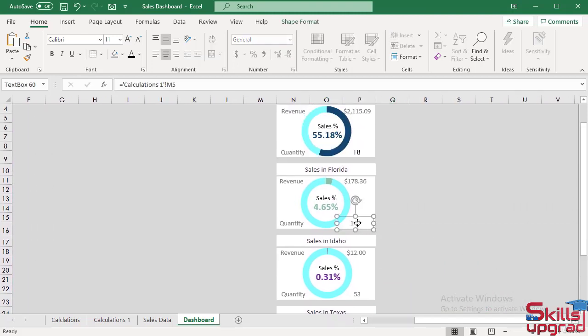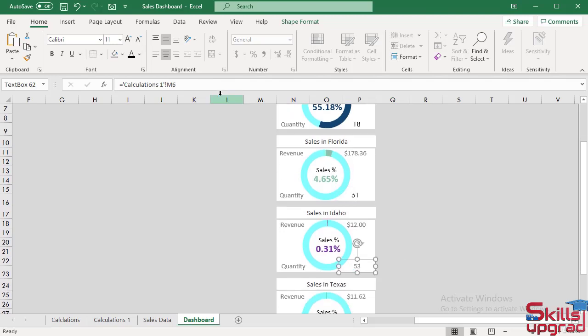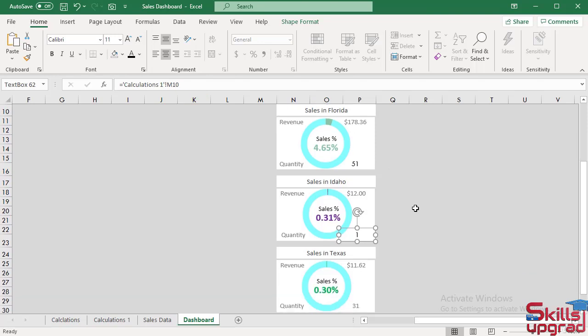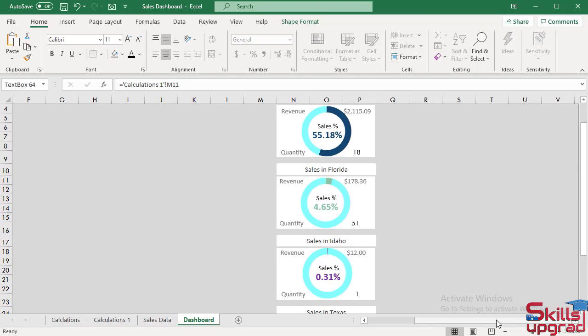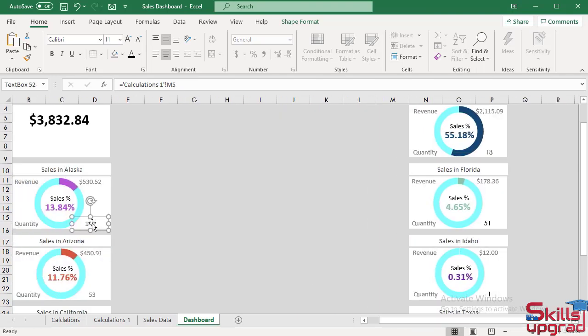Then I change the formula inside the text box, type M9, and M10. Type here M11, press the Enter key, then format.